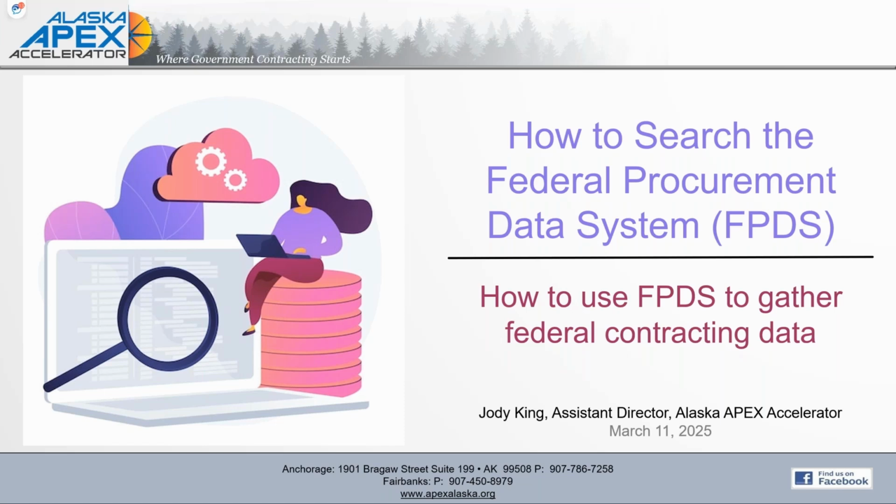This morning we're going to talk about how to search the Federal Procurement Data System, or FPDS, and how to gather federal contracting data through FPDS. It's a really incredibly handy tool, but like all tools, you've got to know how to use it to get the benefit from the software itself. So let's go ahead and get started.